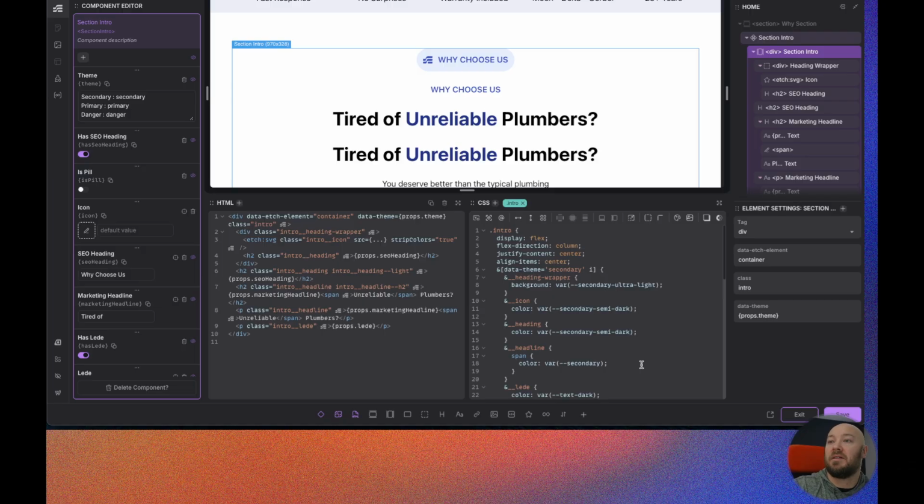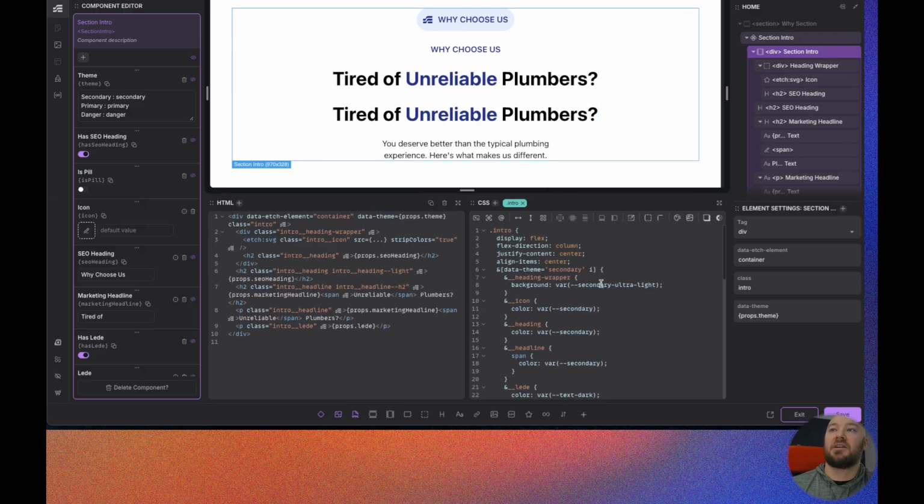And I'm going to leave that as secondary there too, because that ends up being a little bit darker. So we just get a little bit better of a contrast ratio. And I think we should be good on that. I'm going to hit save. So next we can go into all the conditions on all of this.